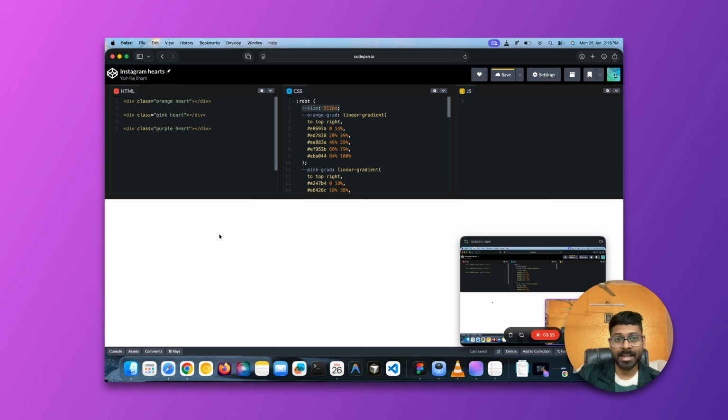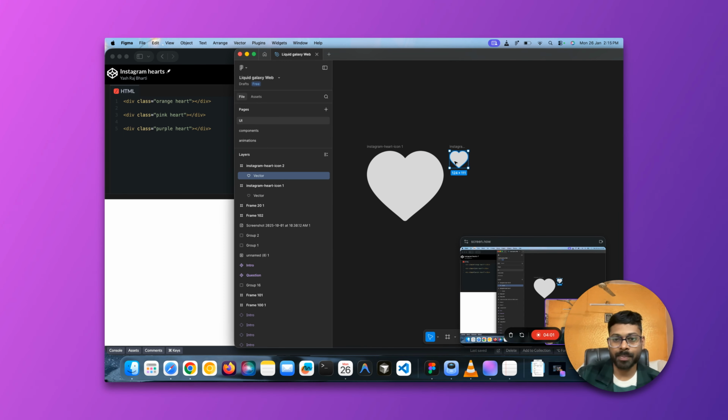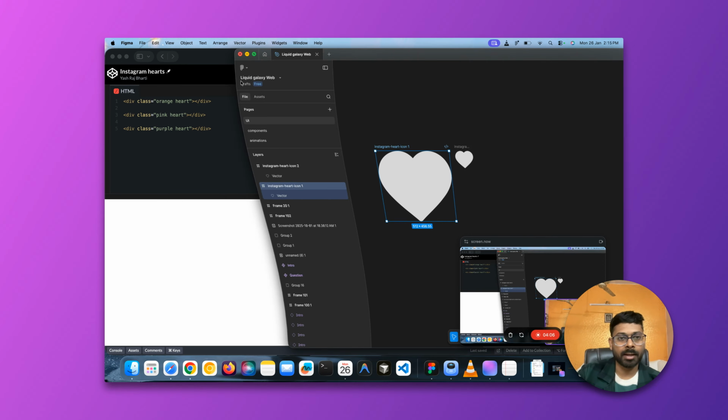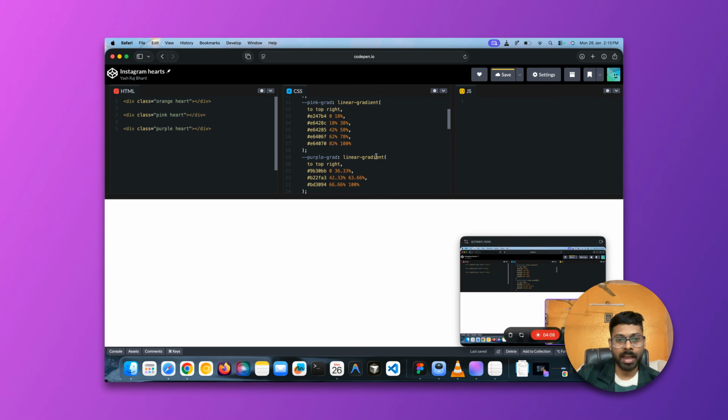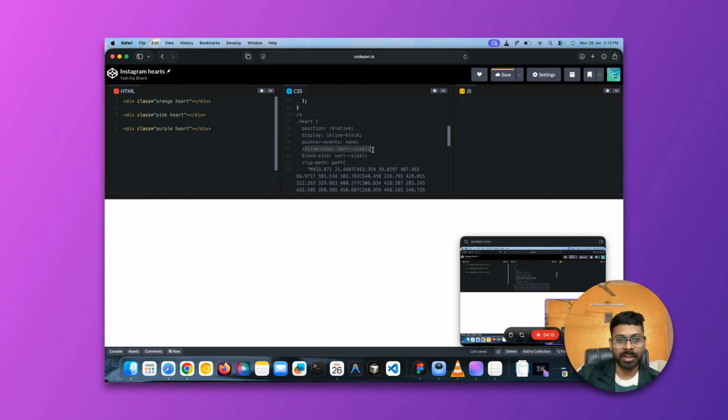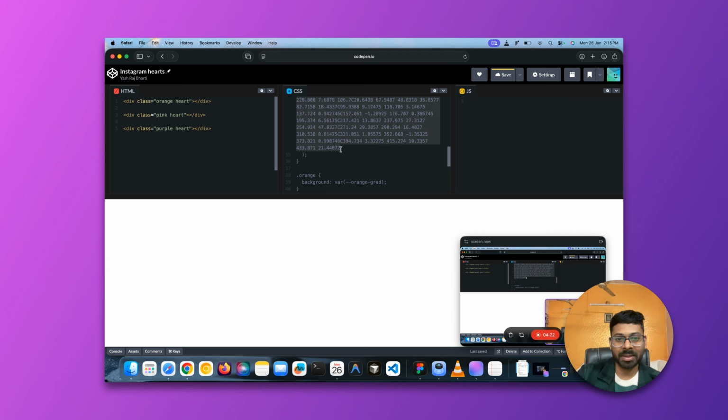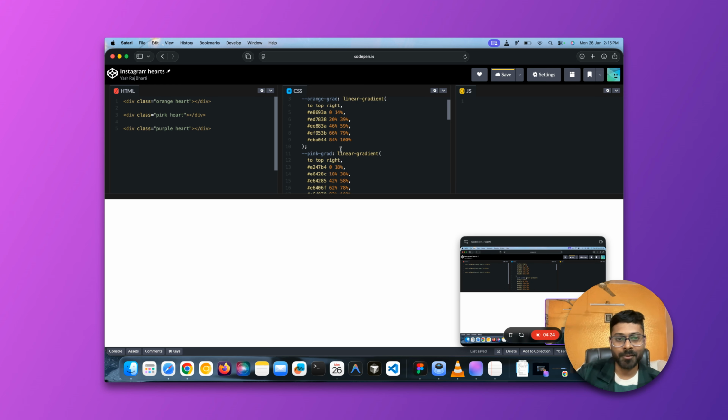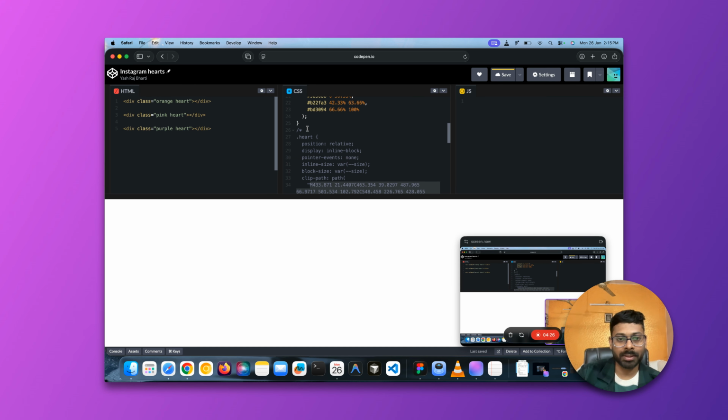It says the size would be 512 pixels, which is the bigger size of the heart. In Figma we showed two kinds of examples: this was the 124 and this was the 512 width. By applying it to a div with its inline and block size, which is the height and width, we get a box of 512 by 512 pixels. Then we use the SVG path as the clip path, and this particular thing is what we actually grabbed from our Figma. So this is one of the cool things that it has.